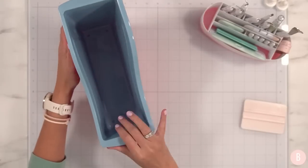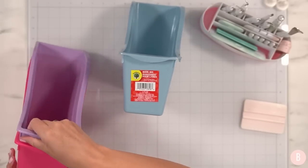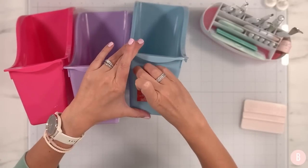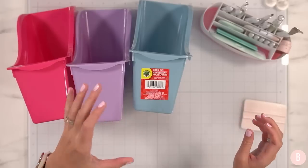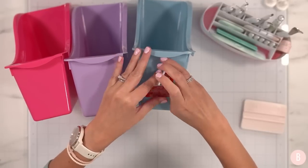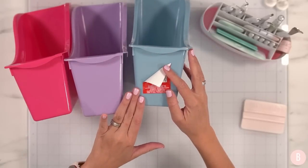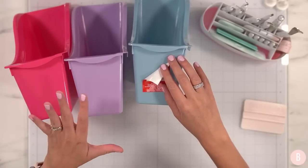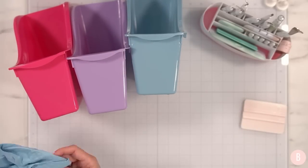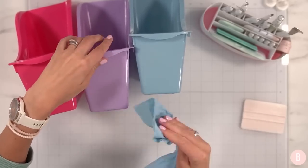Okay, I also found these really nice bins. They are called book bins at Dollar Tree, and you know what, when I saw these, I loved, first of all, that they came in 3 different colors, because I have 3 kiddos, and ironically, favorite colors, so it was a definite mama win. And you'll see these colors kind of carry out in some future crafts that we're going to do tonight, because Dollar Tree kind of kept the same color combination for most of their containers for this whole kind of back to school theme. So what I'm going to do is I'm going to wipe down the surface here. I still have some rubbing alcohol on here, I think, so they should be just fine.